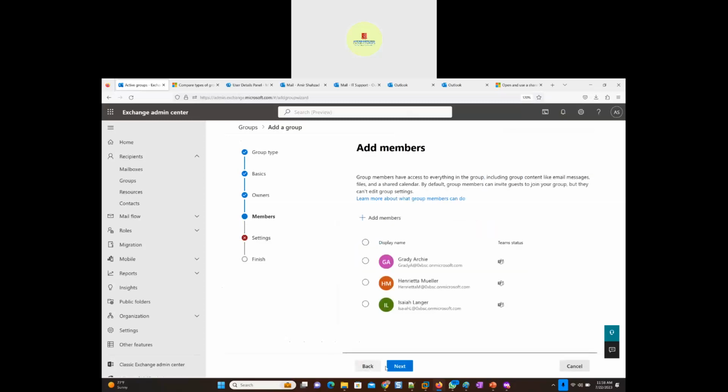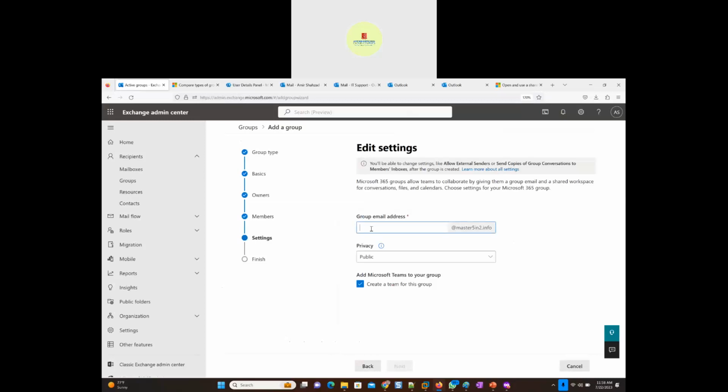So it's going to be what we have. Actually, I copied that, so it's in the clipboard. So Control V, sales email group at whatever the domain. So this is the address. Obviously, this has to be correct, because if anyone wants to send an email to the group members, they have to know this address. Is it a public group or is it a private group?